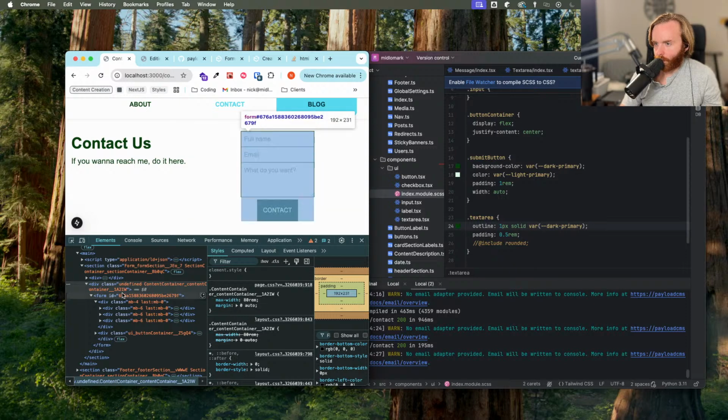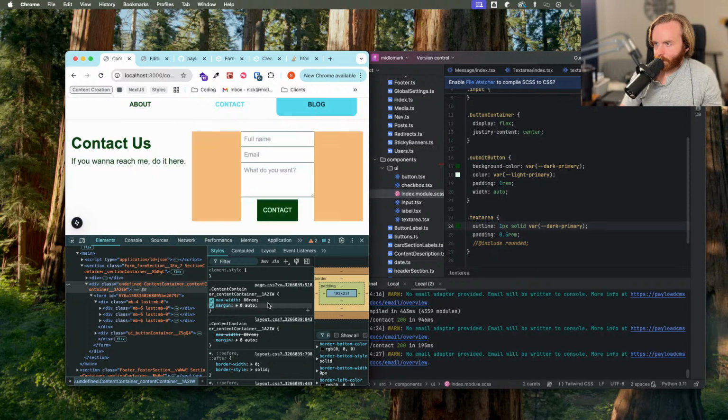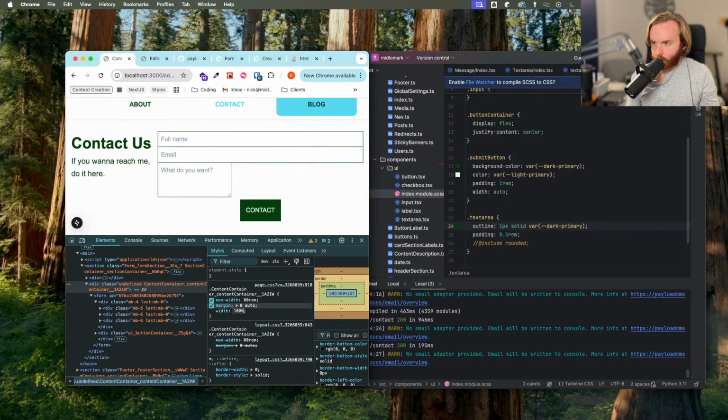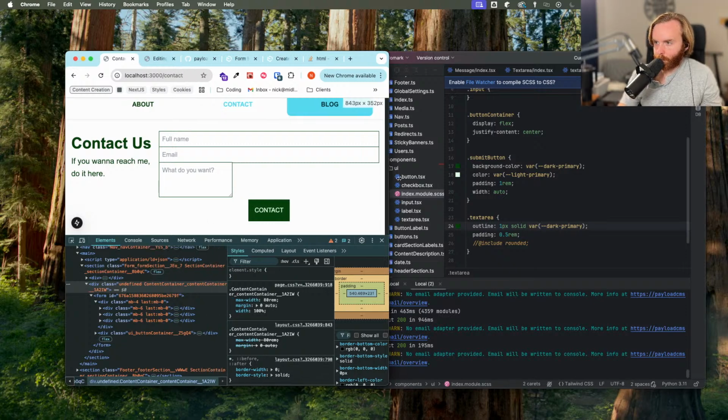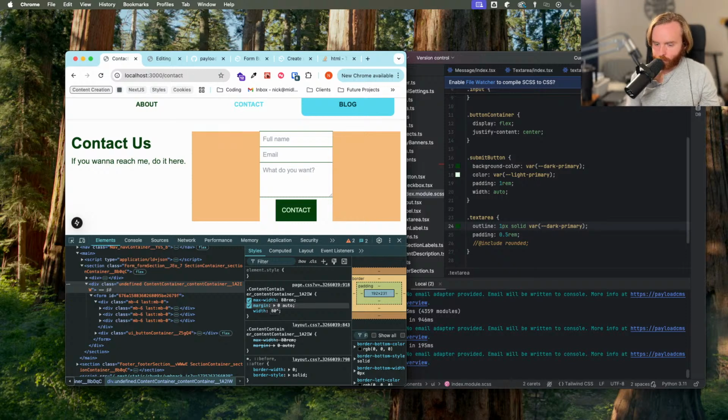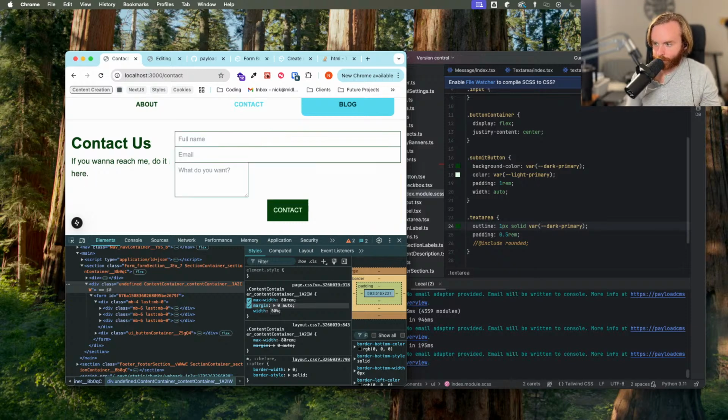No. Because that's setting the max width. Can I just set the width to be 100%? Yes, I can. So that'll take 100% of the space there, which is not what we need. Let's set it to like maybe 80%. 50%.